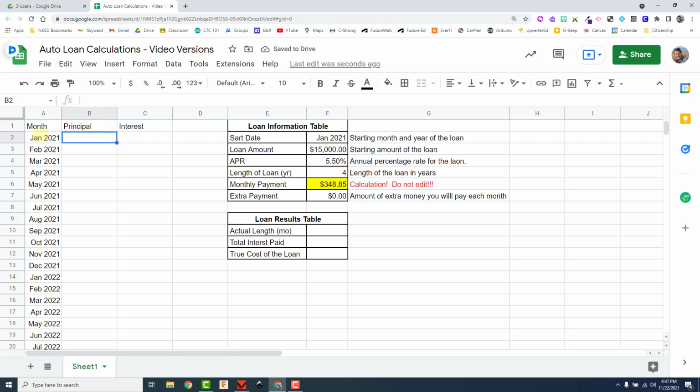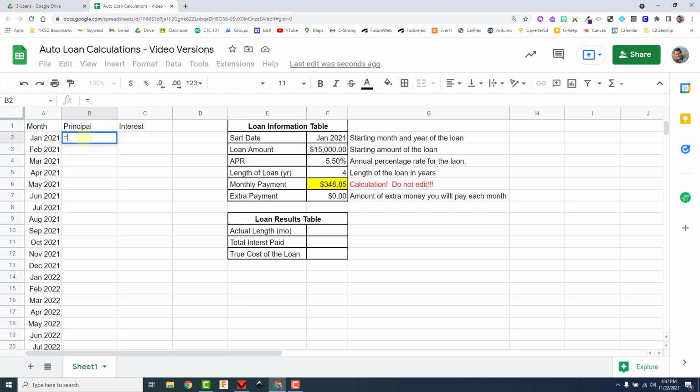Now, this is the first month of my loan. The principal that I owe on my loan is the loan amount. So what I want this principal to be equal to, I could just type in 15,000, but then when I change this 15,000, it wouldn't change over here. So instead I'm going to type in equal and just click on the 15,000, or I could type in the cell address. I could type in F3 right here, F3.